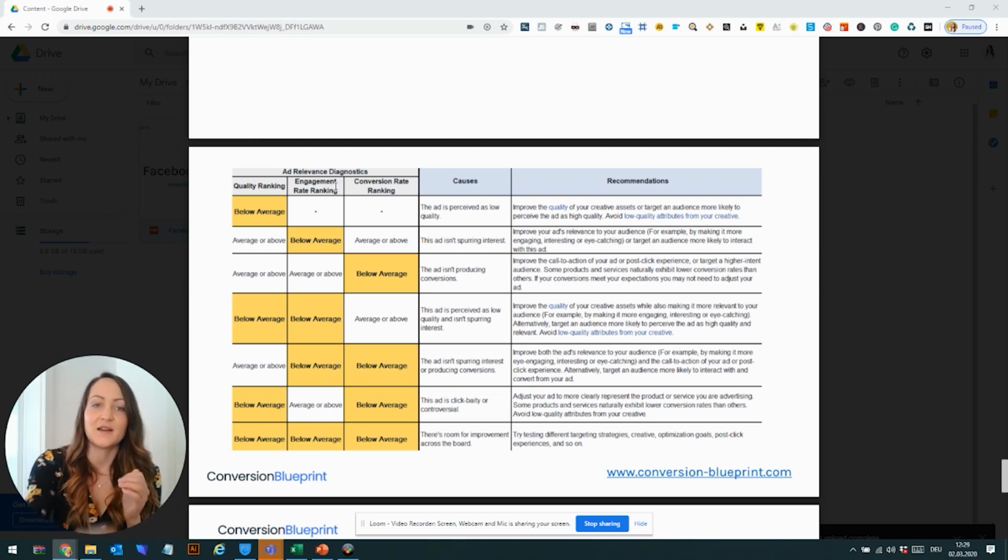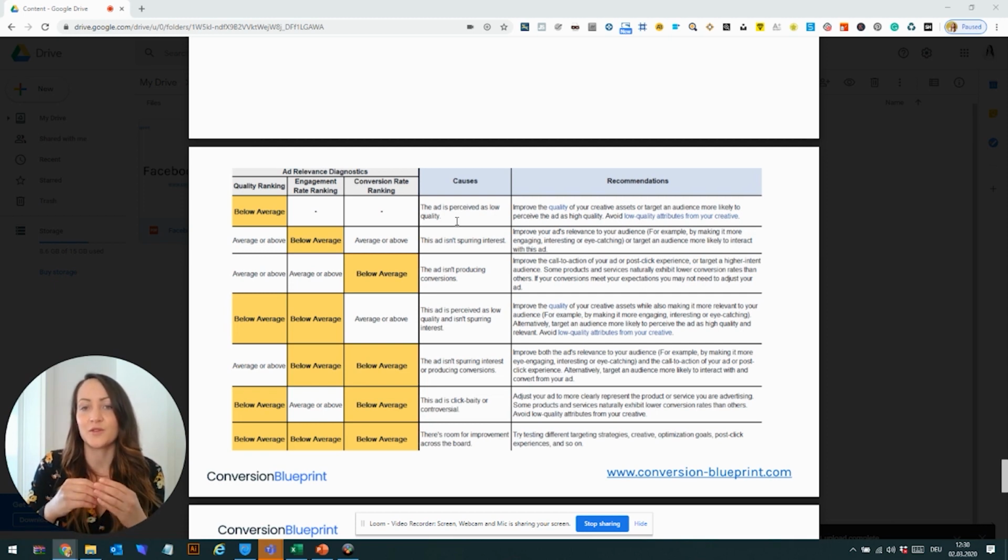Okay, so make sure in Ads Manager, in the reporting, you pull up these 3 columns by customizing the columns and then look at them. If you see that your quality ranking says below average, then the ad is perceived as low quality. Then you want to pull up the presentation part that was just before, and you want to see what things you are doing wrong. Are you doing things in your ad that are against Facebook's ad policy? Do you have low quality attributes? If yes, then you know what they are and you can fix them and relaunch the ad, and it might get approved and perform better. So that's for low quality. If your engagement rate is below average, then the ad is not spurring any interest in the user.